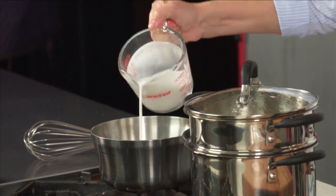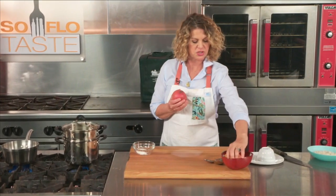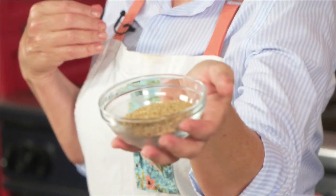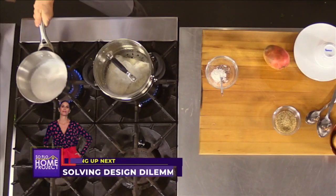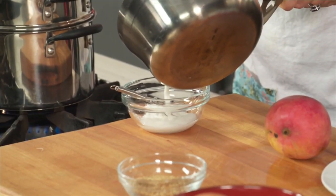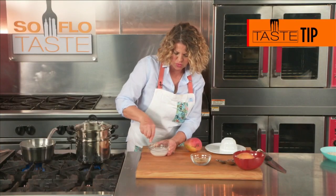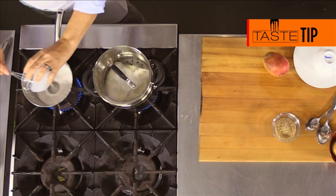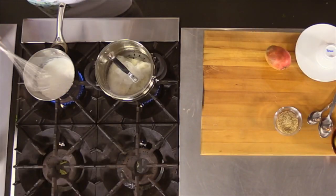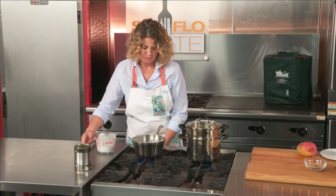From there, take the rest of the coconut milk and heat it up. We've got a little bit of cornstarch and a little bit more sugar and salt. We also have some ripe mangoes for garnish and some toasted sesame seeds for garnish as well, which really makes the dish taste special. Take some of the warmed coconut milk, add it to the cornstarch to make a little slurry, and then put it back in. Keep whisking until it's all really well incorporated into your coconut milk. With cornstarch, you really don't want to walk away because it will thicken fast. So go ahead and pour this back into the coconut milk mixture and keep whisking. So we're thick — check out how thick we already are.